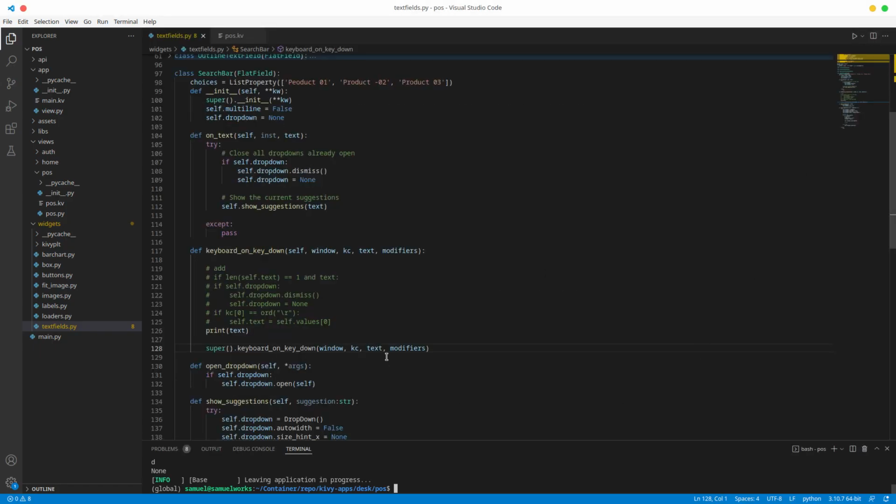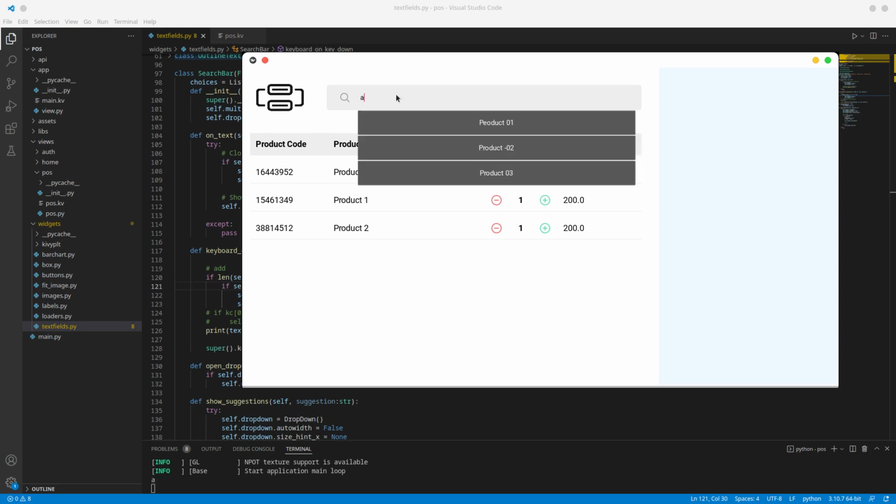Basically, if the text is none, then there wasn't any text added, so we're probably dealing with a back button. So if the length of text is equal to 1 and not text, because none is nothing really, so there isn't any text that was entered, then we want to remove the drop down. Let's uncomment that, and that will basically do it. Then we simply let Kivy continue doing whatever it was going to do with this text anyway. Now let's test this out. Hopefully this works. So ATS.